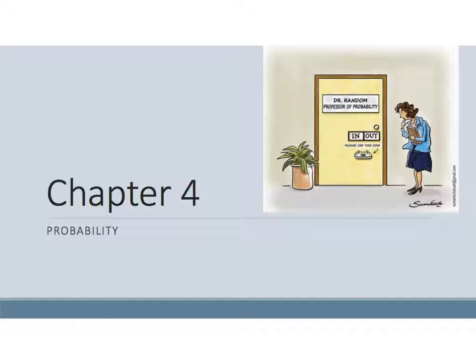What this means is, remember back in Chapter 3, we started doing usual and unusual, and you took the mean and added and subtracted 2 standard deviations. That gave you the usual range. And per the empirical rule, that's 95% of your data. So the other 5% is unusual. In probability, we're always finding a percent, somewhere between 0 and 100%, of the probability of something. So to do usual, unusual, and probability, if it's less than 5%, it's unusual.